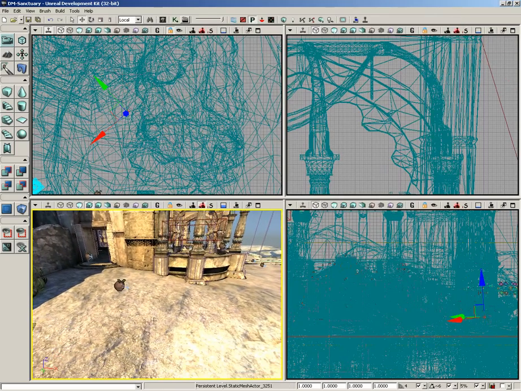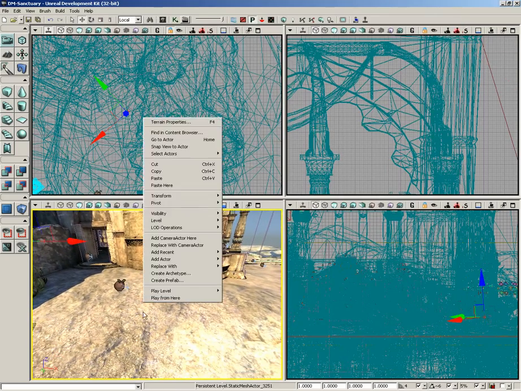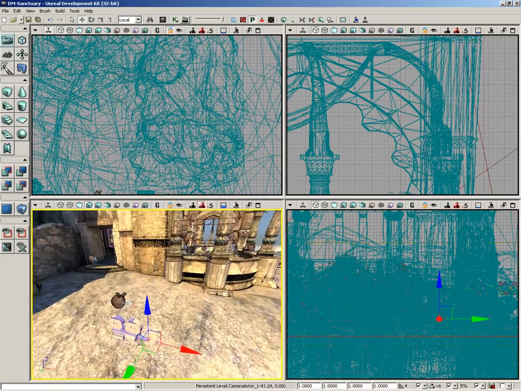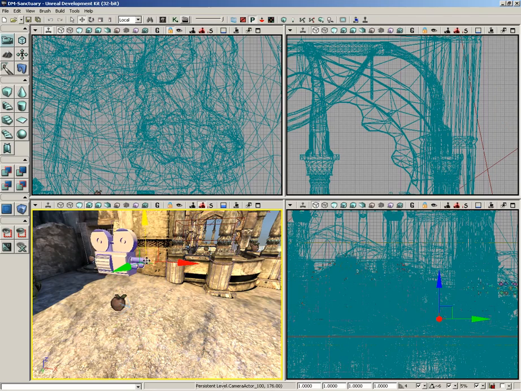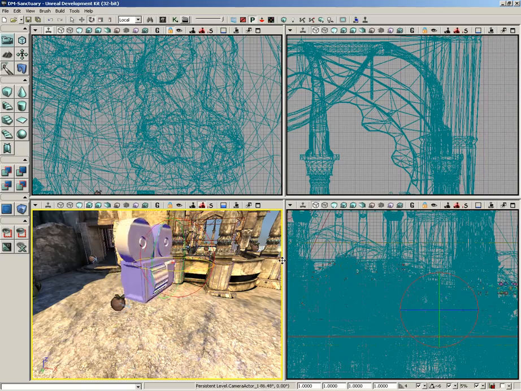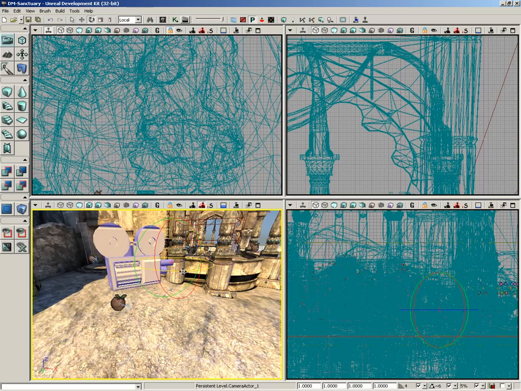With that selected, I can right-click here inside the Perspective view, and here on the floor, we can choose Add Camera Actor here. Don't accidentally click Replace with Camera Actor. That would be bad. Click Add Camera Actor here, and we get a little camera. Now I can move this camera wherever I want. I can use the little Move widget, I can tap Spacebar and grab the Rotation widget, and rotate the camera around. But this is kind of like aiming a camcorder from across the room. It's very difficult to get an idea of what this camera is looking at.